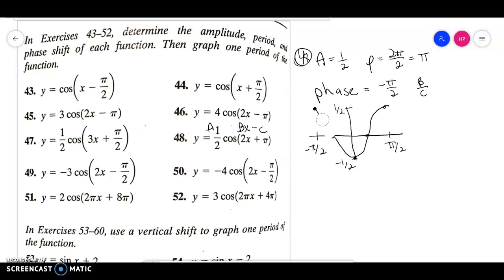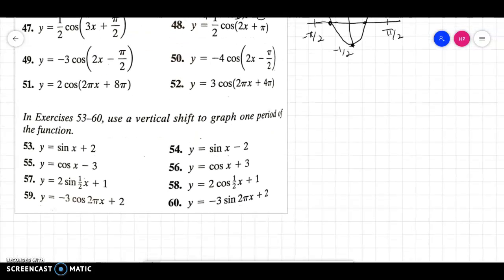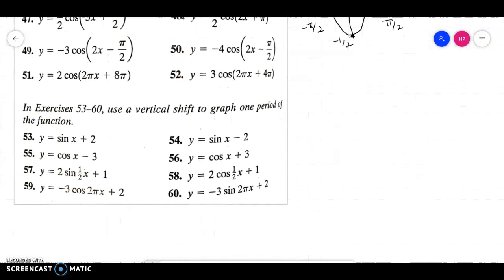And so as nicely as you can draw that on paper, I'm working on doing it on my screen, and it continues in either direction. And again, can be checked on the calculator in order to see that that is in fact where it should be. 52 has all sorts of stuff going on, and then 56 and 60 would be the last two.